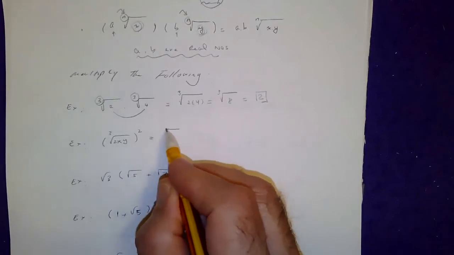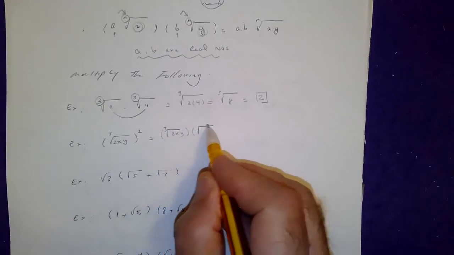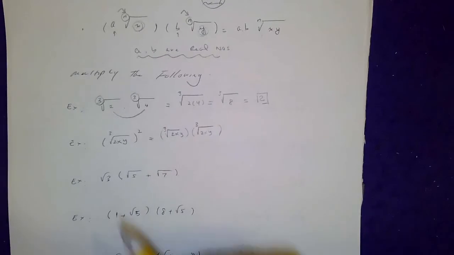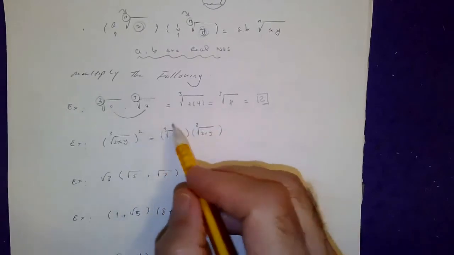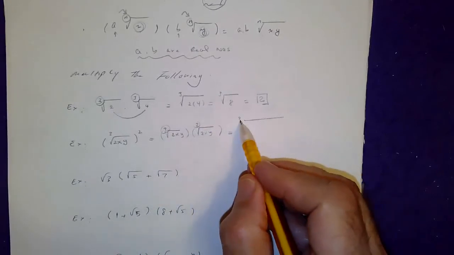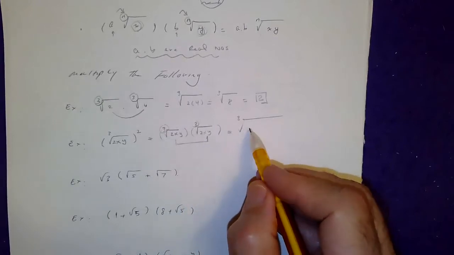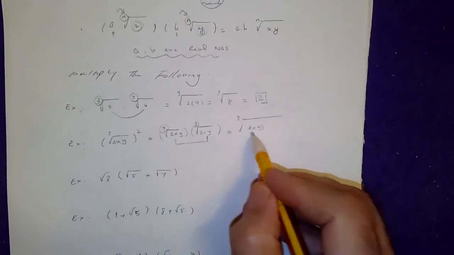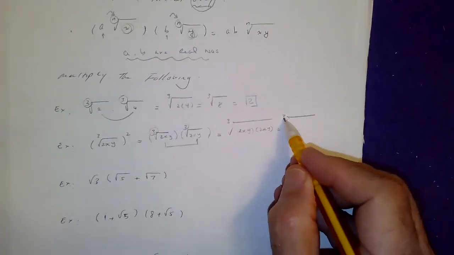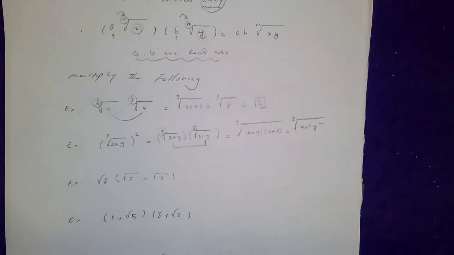What about this guy? This guy is the same as cube root of 2xy times itself twice. That's what the power of 2 is, right? Then again, same indices. So what you do, you put the product of these two numbers under the same cube root. So that would be 2xy times 2xy. So the answer is cube root of 4x squared y squared. Final answer.